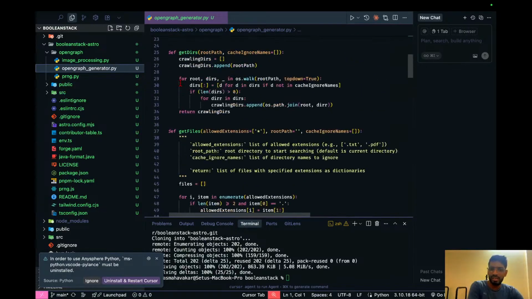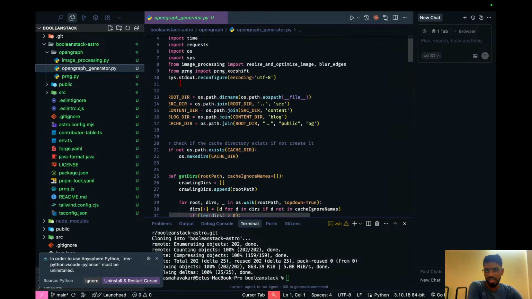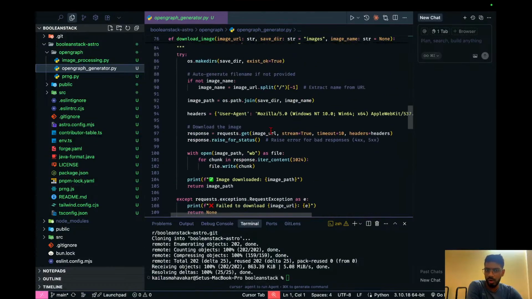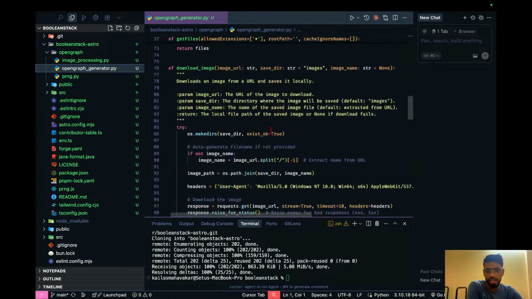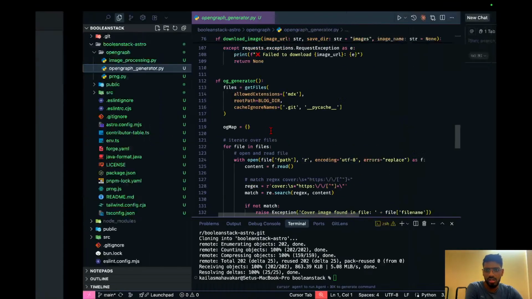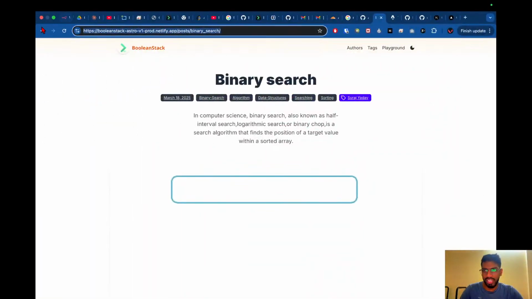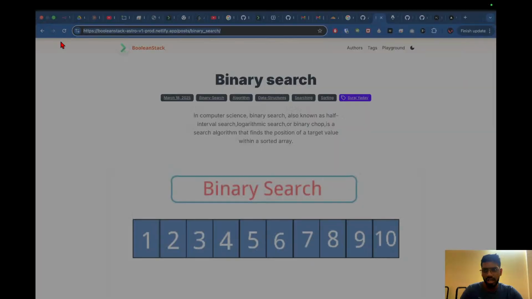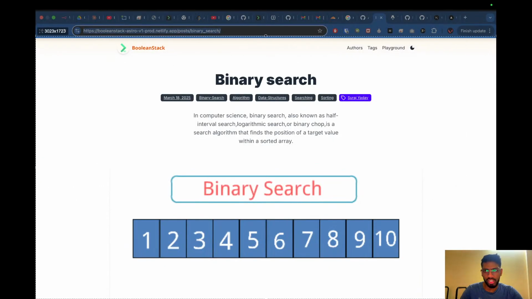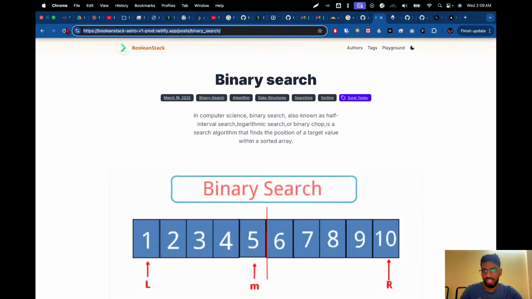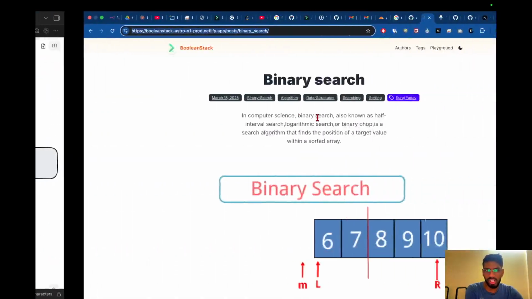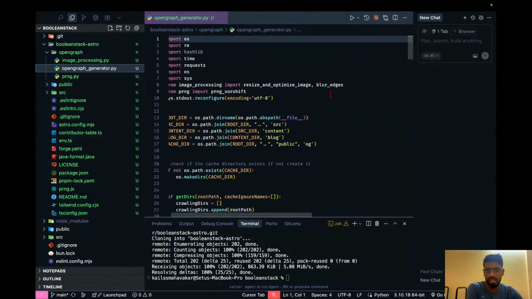So initially what I wrote was a script which will generate the preview for the blog. So this is what the script was. What it will do is it will download the blog image. I mean, it will take a screenshot or something like that, the initial part like this, and this will be considered the open graph for this link. For this link, you can see that entire screenshot is going to be the preview URL. So that is what I implemented initially.